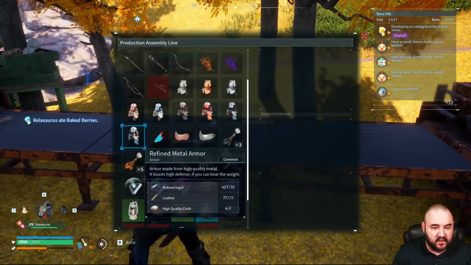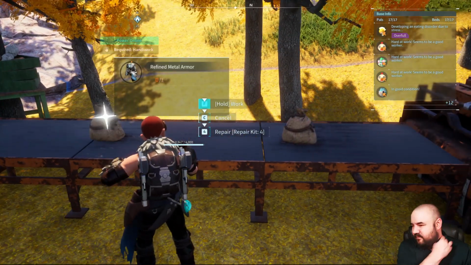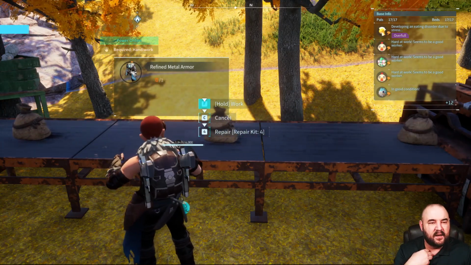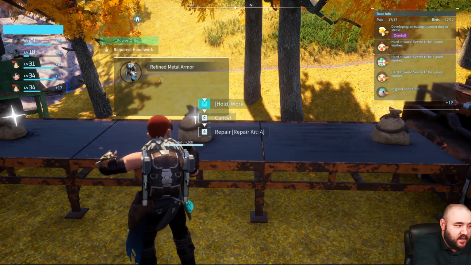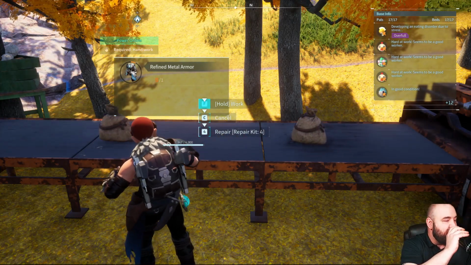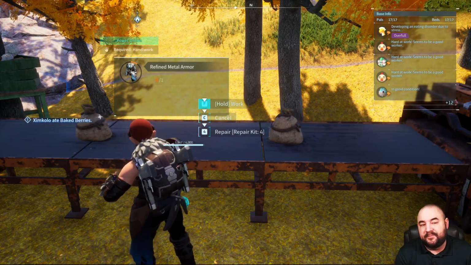We are going to build refined metal. Oh, I don't have my Anubis, so this is going to take a while. Yeah, this is going to take a minute. Because I don't have Anubis right now. I've used up all my slots, pretty much.